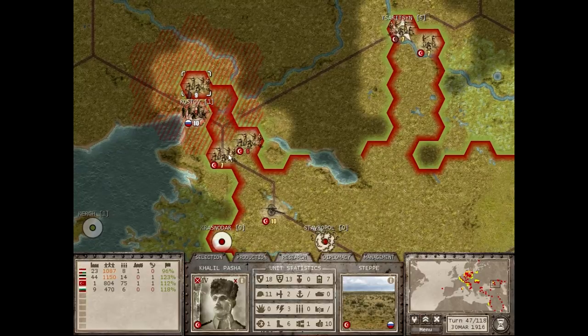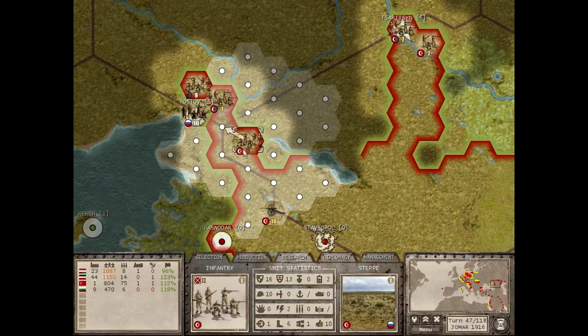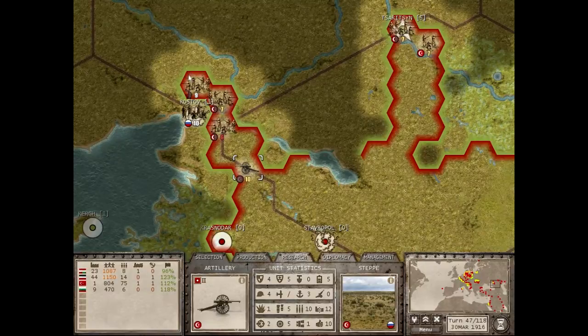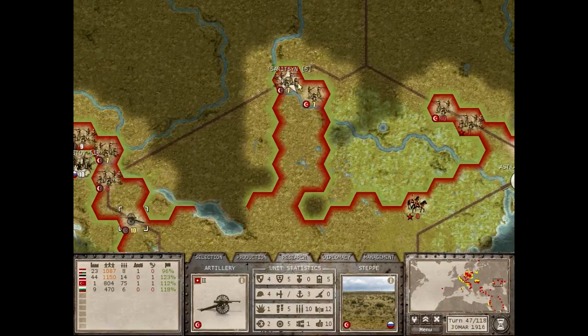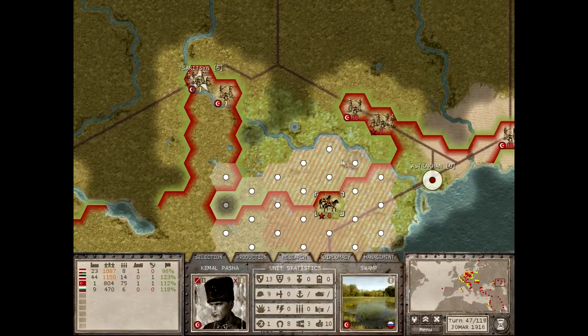Meanwhile, we are moving to cut off Rostov with our Ottoman troops. If we can swing around just a little bit further, we should be able to cut Rostov off and destroy that Russian unit. Might need more assistance here. You can see we filled in the gaps in our territory here.